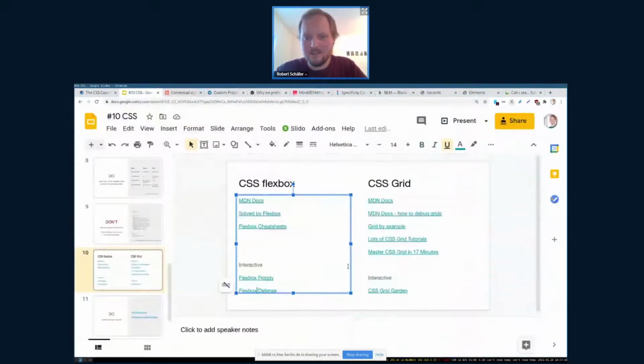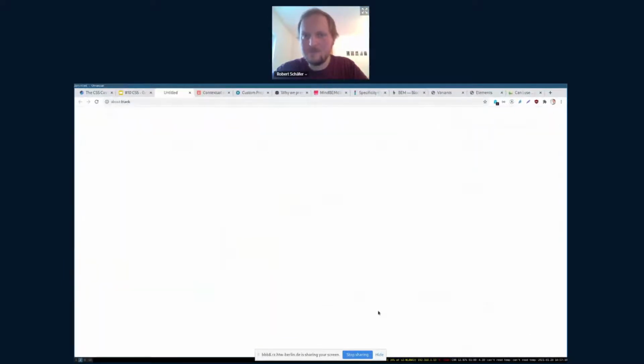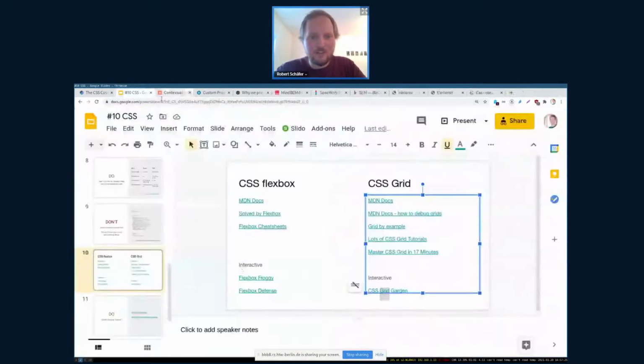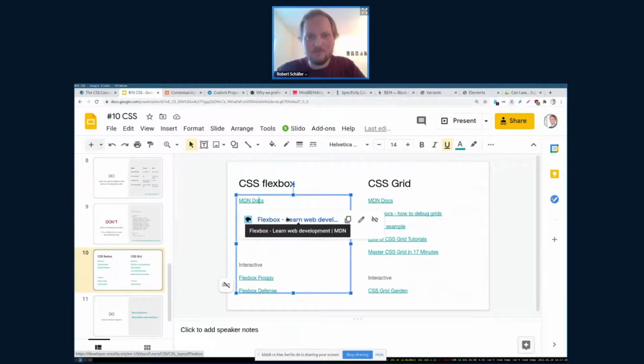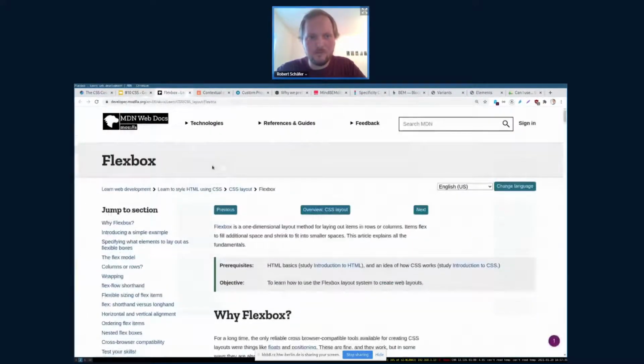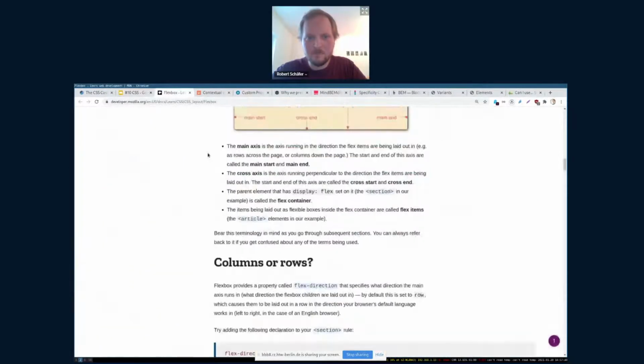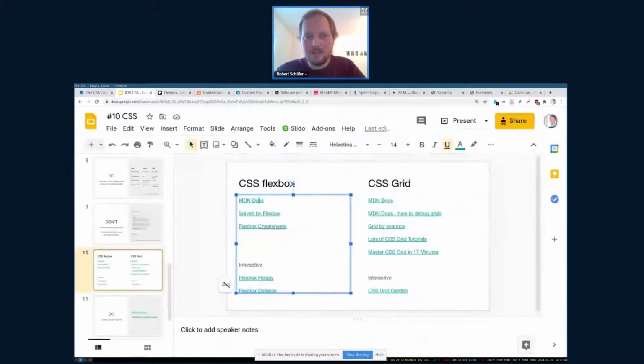And there's apparently something similar for CSS Grid: CSS Grid Garden, not as aggressive or warlike, but apparently you can place items in your garden, which is super nice. Someone recommended to me Flexbox Froggy, also a nice game. But if you don't like to play games, there are still the Mozilla docs, which explain Flexbox and Grid very well. And what we are going to do now is focus a little bit on Grid in the live demo.